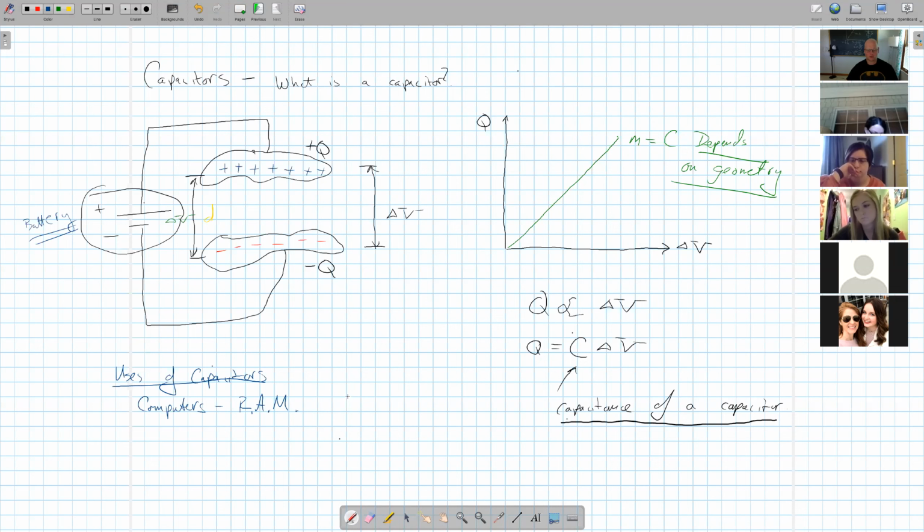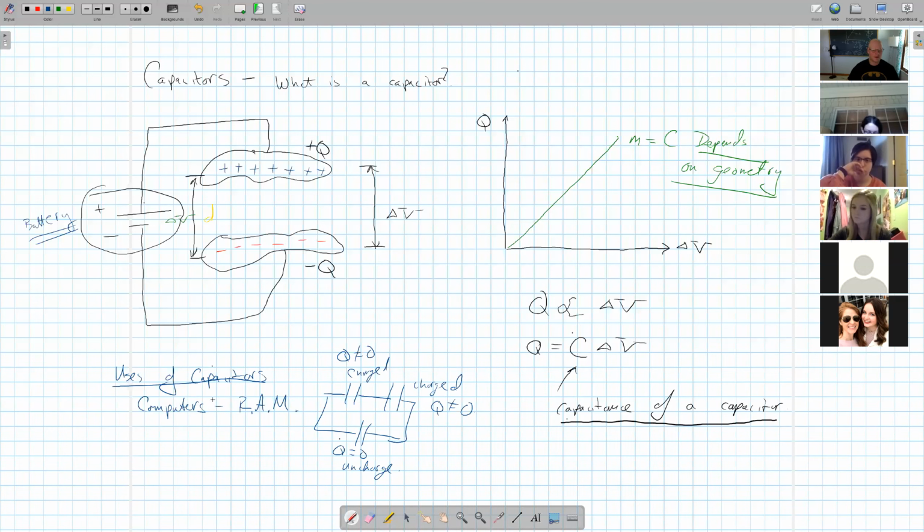The way this works is you'll have a string of capacitors. So let's say you have two capacitors, maybe another capacitor down here. This one might be fully charged, this one might be charged, so there's a potential across it and they have charge on each one, but this one might be uncharged, meaning that this one has zero charge, but these two have non-zero charge. So what this does in a computer is act as memory storage.